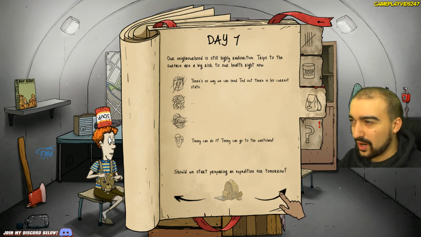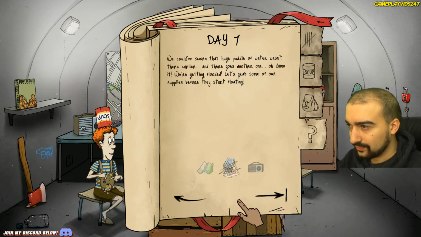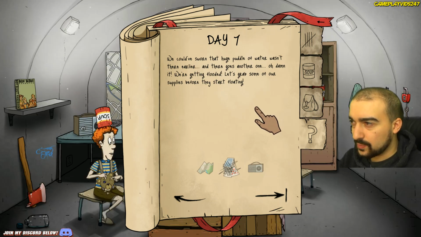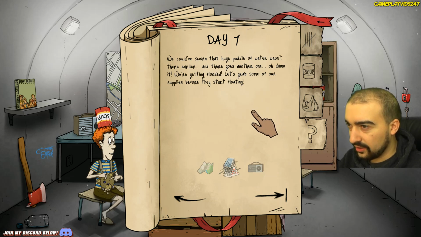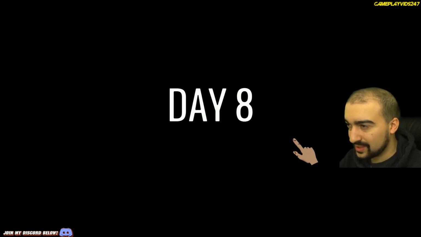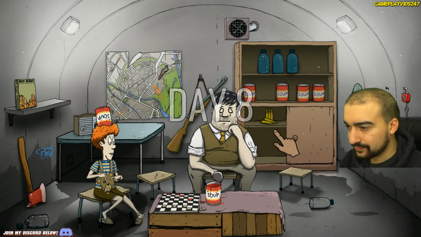Our neighbourhood is still highly radioactive. Trips to the surface are a big risk to our health right now. So no one's going to go around yet. We could have sworn that a huge pile of water wasn't there earlier. And there goes another one. Oh, damn it. We're getting flooded. Let's grab some of our supplies before they start floating. Grab the radio, definitely. Apparently we're flooding. Great. Day 8.